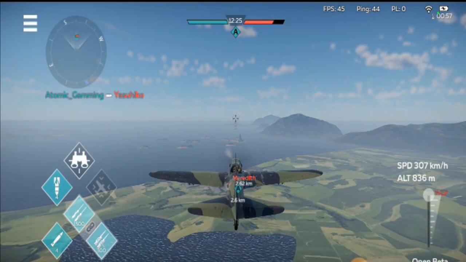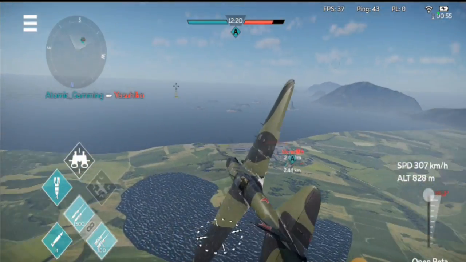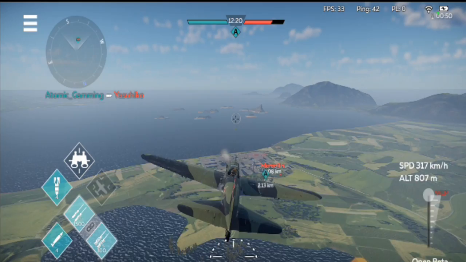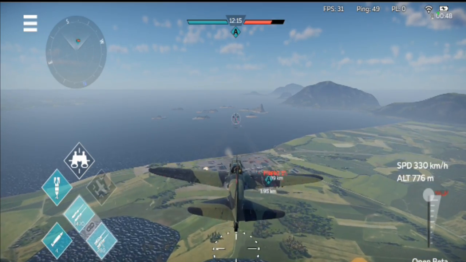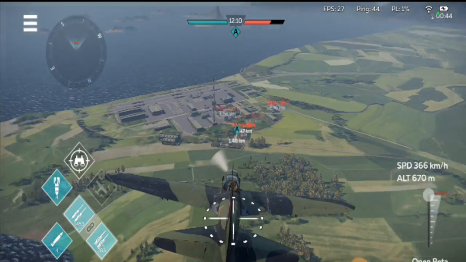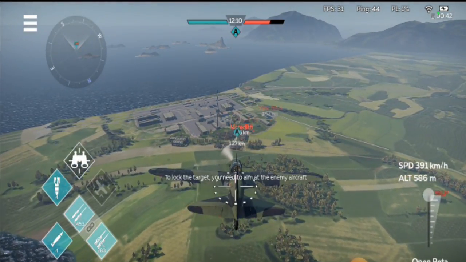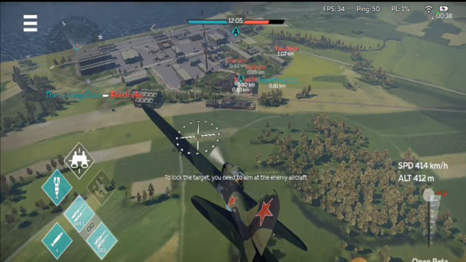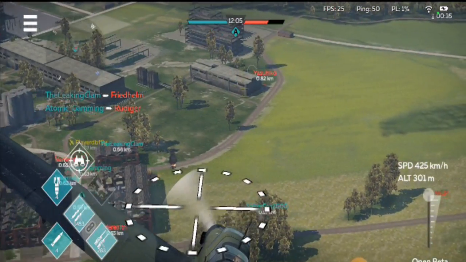So this is how the normal camera is. The bottom thing is rockets. The top one is bombs. That's MGs. Cannons. Zoom in. You know what? I gotta go for a bombing quick. Let's go for a quick bombing run.